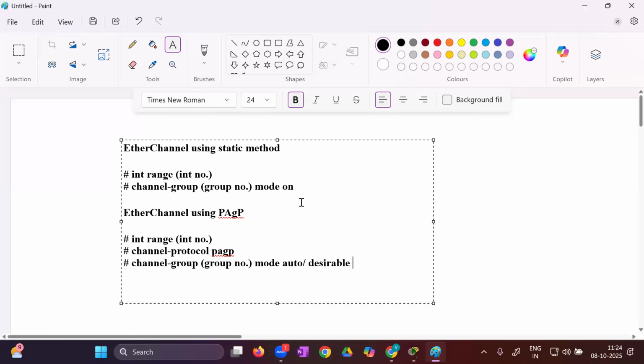By default, a port is in auto mode only, but that is an individual port. So if we talk about the combined one also, it is going to be auto only, right? Because we have already seen that by default it is auto. But here we need to specify that. Okay, the protocol we have to mention. That's why. Okay, got it.